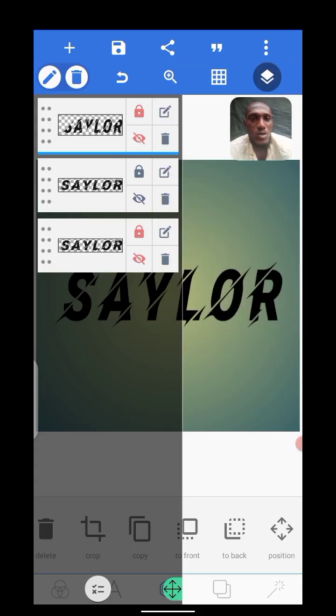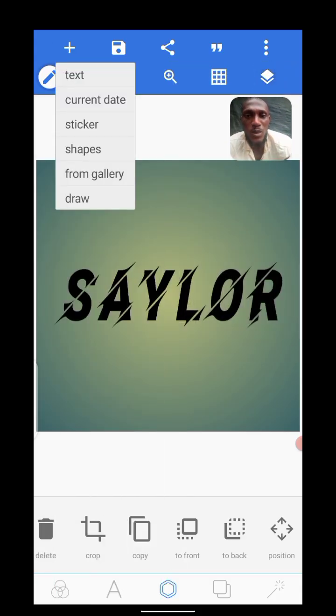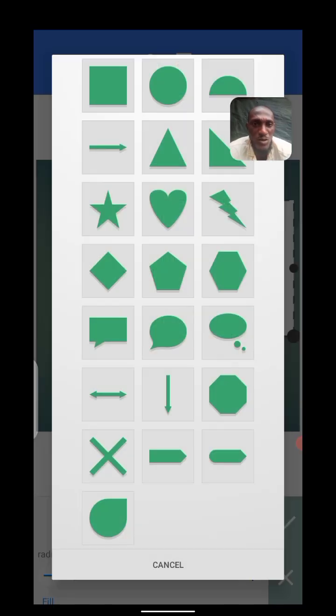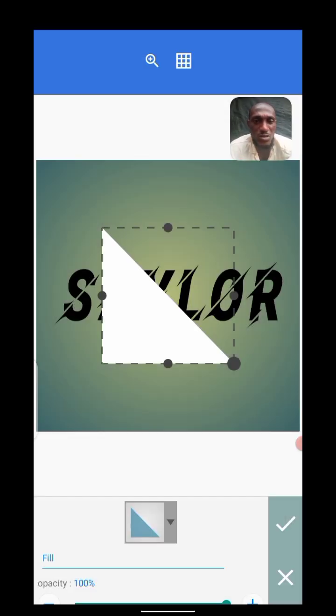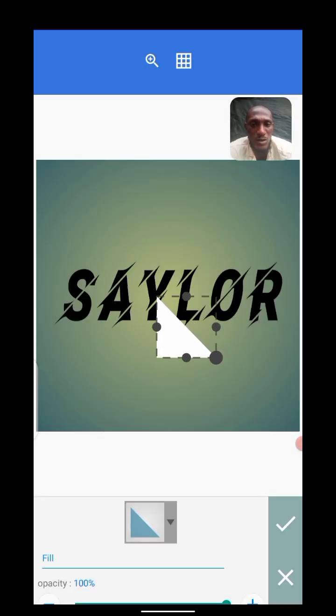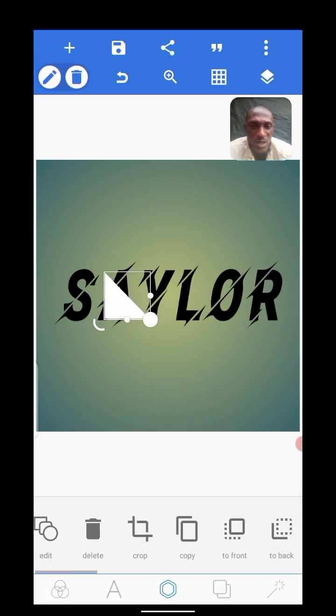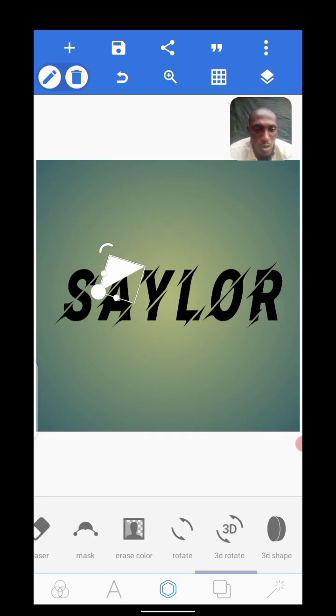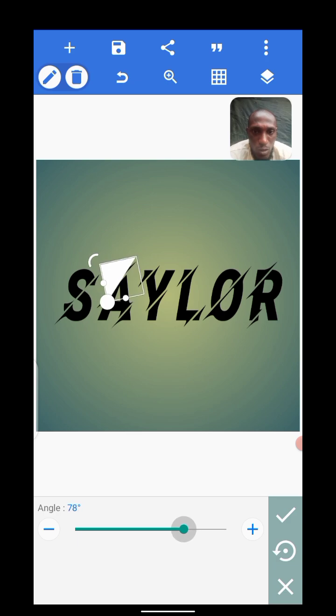Now the second one, we want to erase some parts too. Let's say we want a right angle triangle for this one. Let's say we want to cover some part of the A. Follow the steps, guys. You can go ahead and use your rotate option to align your work.